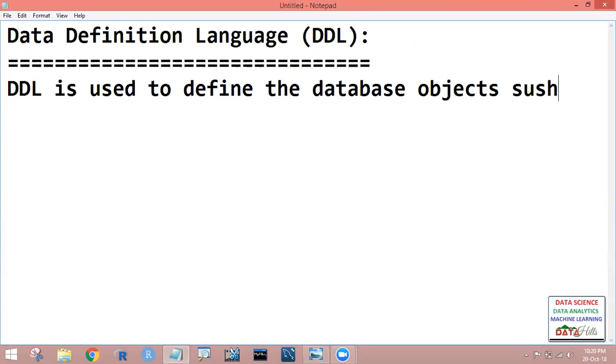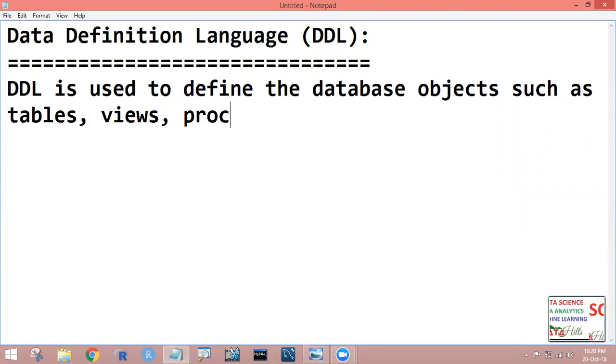Objects means not only creating a table, it is used to define database objects such as tables, views, procedures, etc. Right? These DDL commands will work on the structure of the table. Means on the structure it will work, not on the data within the table.